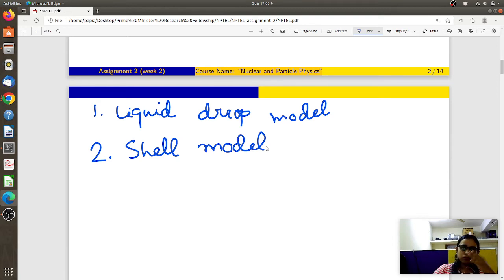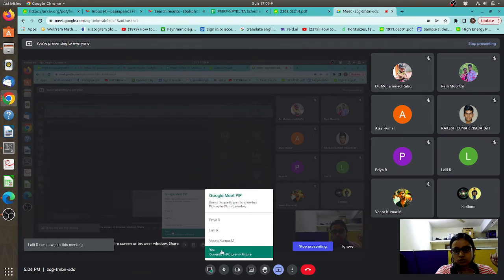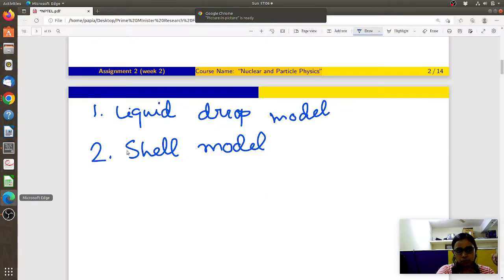The problem with the liquid drop model is that it assumes, collectively, that inside the nucleus all the nucleons are the same. But neutron and proton are obviously not the same, and they behave differently. Also, why the low energy states are widely separated is unexplained by the liquid drop model. The magic numbers, magic nuclei, also can't be explained by the liquid drop model, so we should go beyond it, to the shell model.